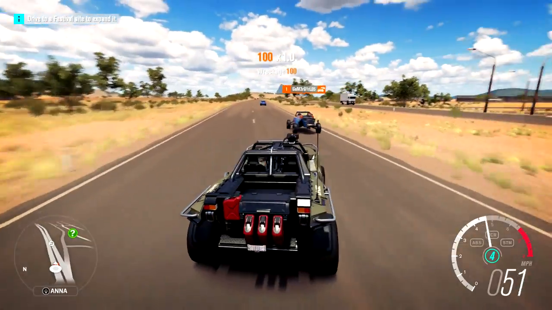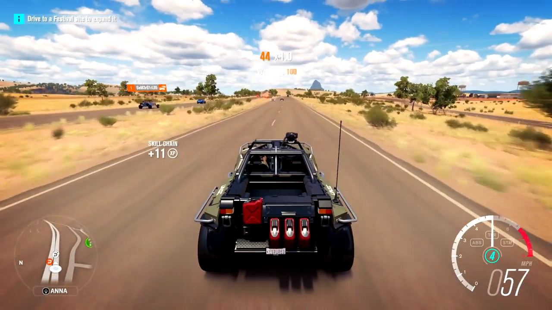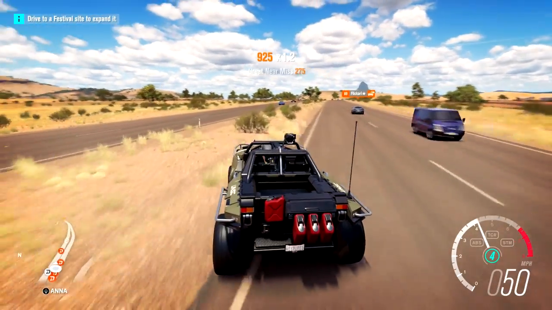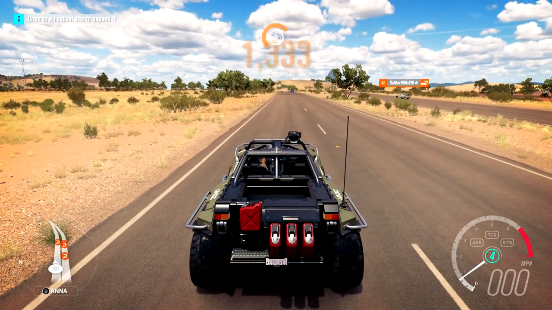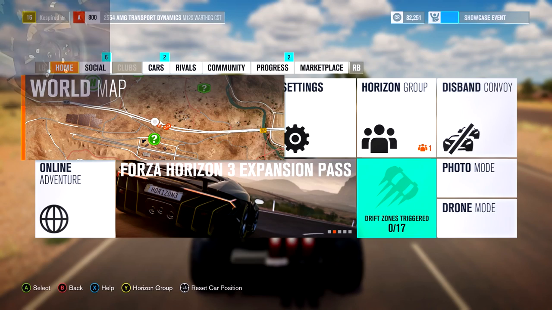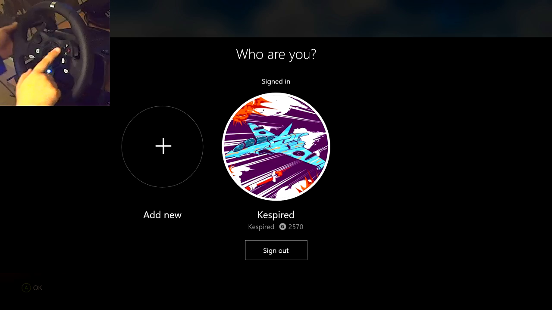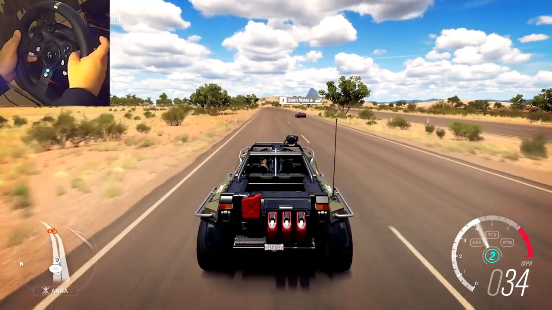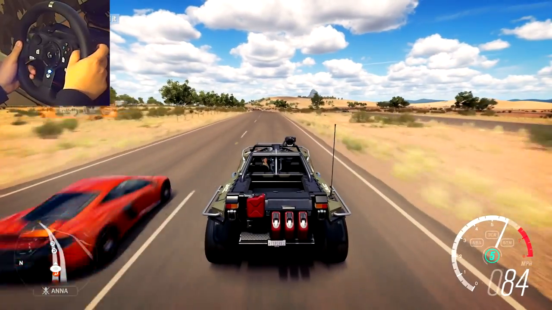So we've got one person in our convoy now. Can you get more? I am not actually sure. I just sent so many honks. Right, so now that we've got a load of people in our convoy, let's turn the controller off. Connect the wheel. Right, so we are now using the wheel. We're in a convoy, which is cool.